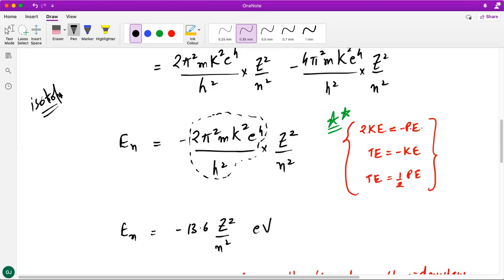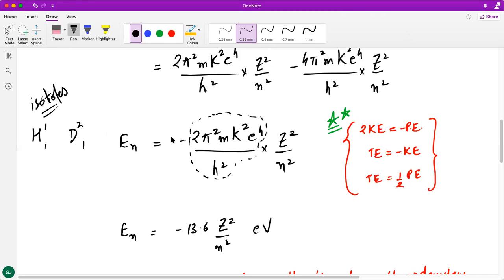In fact, there are three isotopes commonly known. So let's talk about the two. There is hydrogen and there is deuterium. What is the difference between the two? Like protonium and deuterium, right? What is the difference between the two? Correct, mass number.